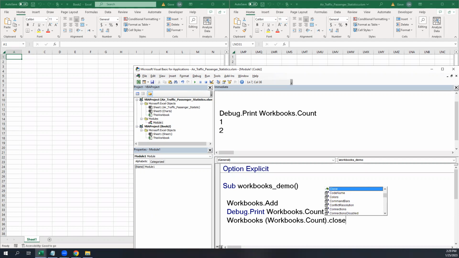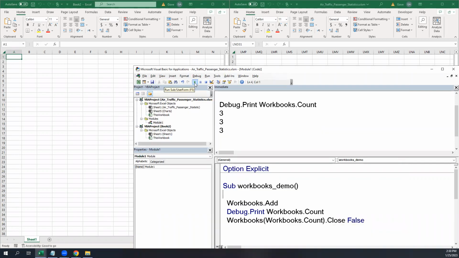Now, this is a method, and it takes an argument here. This is save changes. I think we talked about this in class last time. I'm going to say here false, because I don't want to be prompted with it. So save changes is false. And then we should see it create and then disappear right when I run this. It'll print 3, but it's going to close it immediately as well. It happened pretty quick. Did you see it? I'll do it again. It's happening so fast. And each time I ran that, it's still 3 because it was closing that other one.